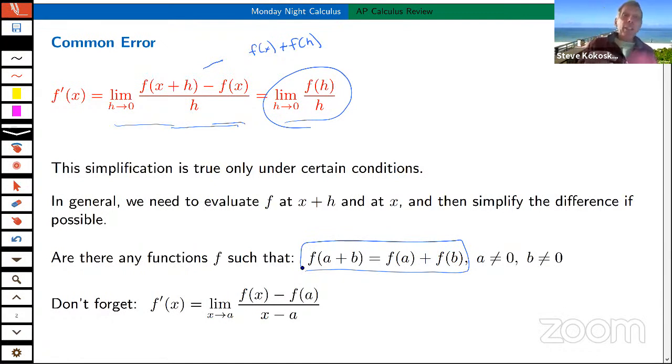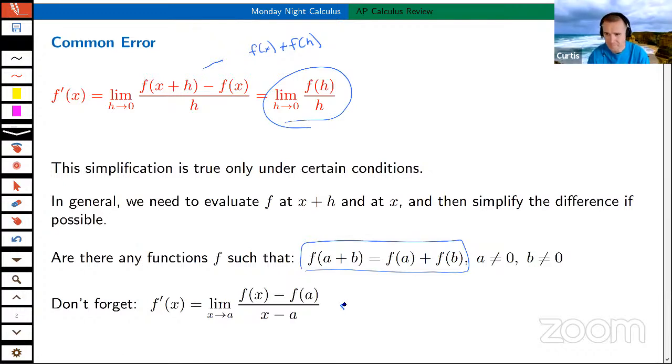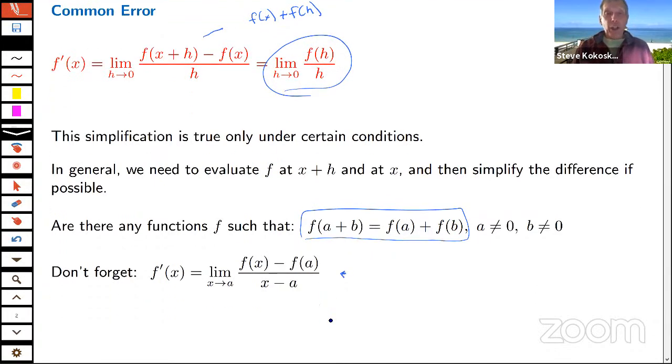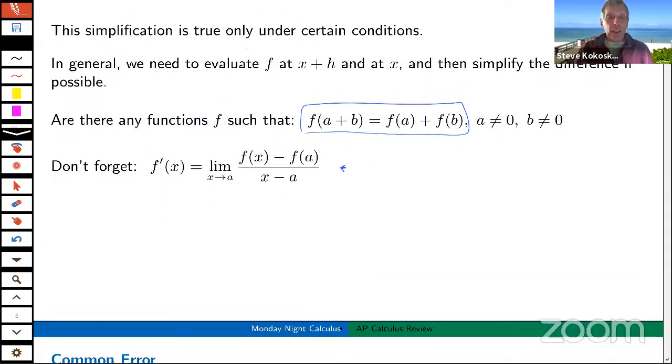And I want to remind you, although I think of this as perhaps the most common definition of the derivative, remember, there is this, what I would call, alternate definition of the derivative. And we often see some questions on the multiple choice portion of the exam that are limits in this form, and students are asked to recognize that as the derivative of some function. So watch out for that. Watch out for that common error and that alternate form of the derivative.